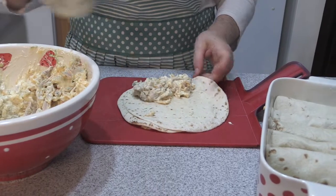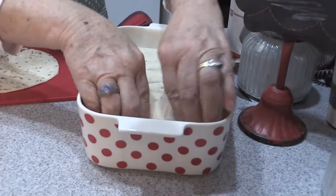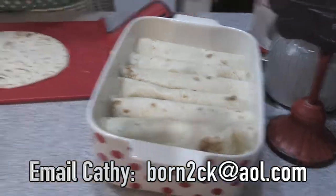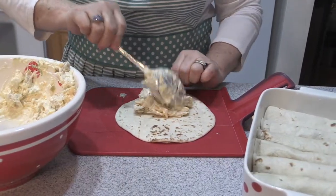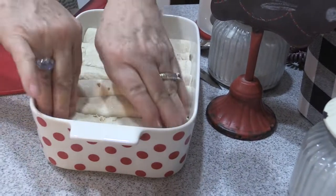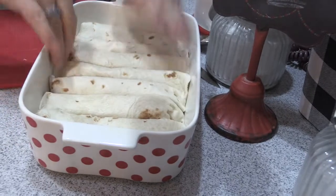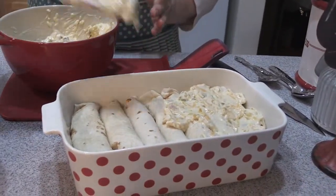For entertaining, wait until you see how we serve this up — so bountiful and so much flavor. We've fit seven enchiladas in here — that's a pretty good amount. These freeze beautifully if you wanted to freeze them at this level without baking. It's a great recipe to put in your freezer; just make sure you seal and wrap it very well. Now we're taking the rest of the filling — the sauce without chicken — which has the cheese, the chili, the cream of chicken soup, and a little bit of cumin. That cheese is going to melt and make the most wonderful sauce.